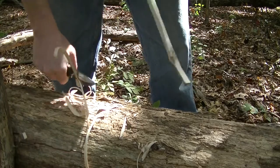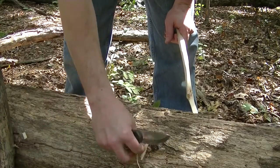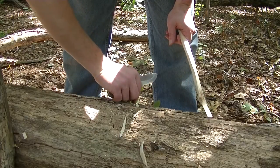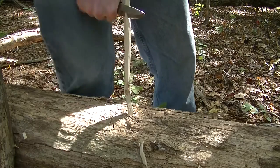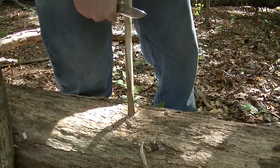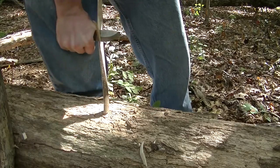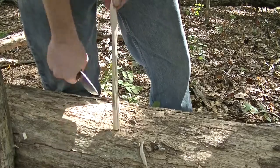One way I overcome the fact that tulip poplar doesn't like to split and break down into the proper kindling size is I make thick curls as a secondary, instead of pencil lead size. This knife is great.